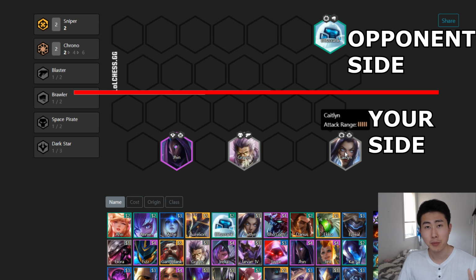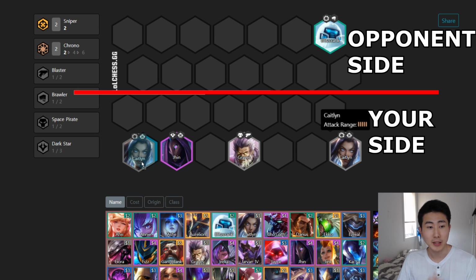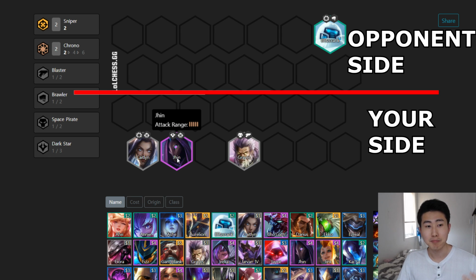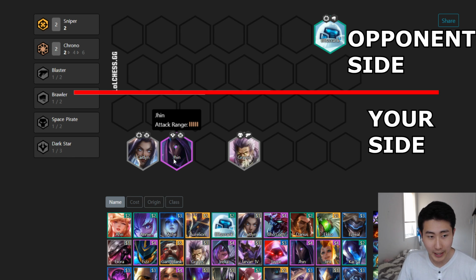Once you've scouted your opponent and found out where your opponent's BLITZCRANK is, and you see that the BLITZCRANK is standing here, for example, what I would recommend is use one of your weaker backline carries. Jhin is a backline carry, which means he's not a frontline champion. If he was a frontline champion, he'd be standing right in the middle on the top here. But Jhin doesn't want to be there. He wants to abuse his range, so he's going to stand all the way in the back.